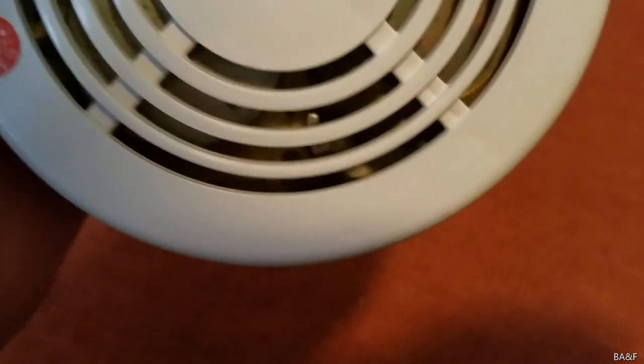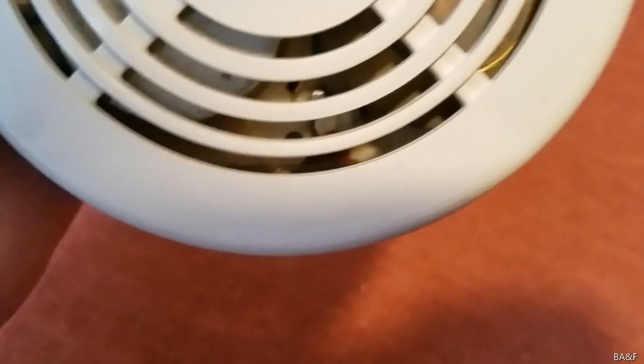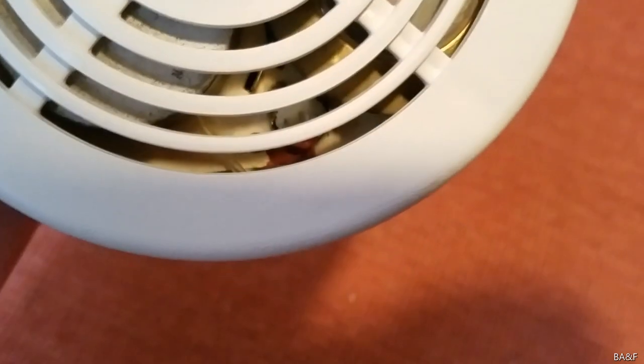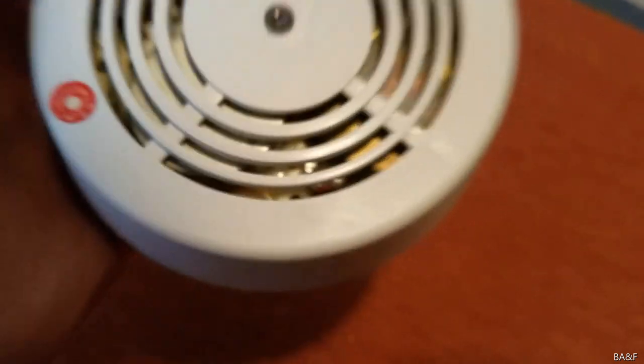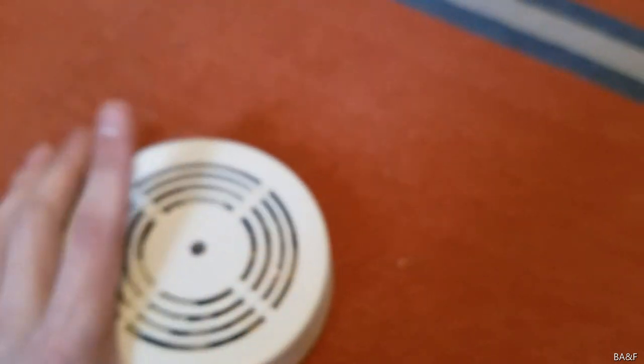Let's see. Is that a sensitivity adjustment? I do see a sensitivity adjustment in there. If I turn the brightness up, you might be able to see it. It's right in there next to the horn. White knob. And then, yeah. It's pretty cool. Real little tiny unit.